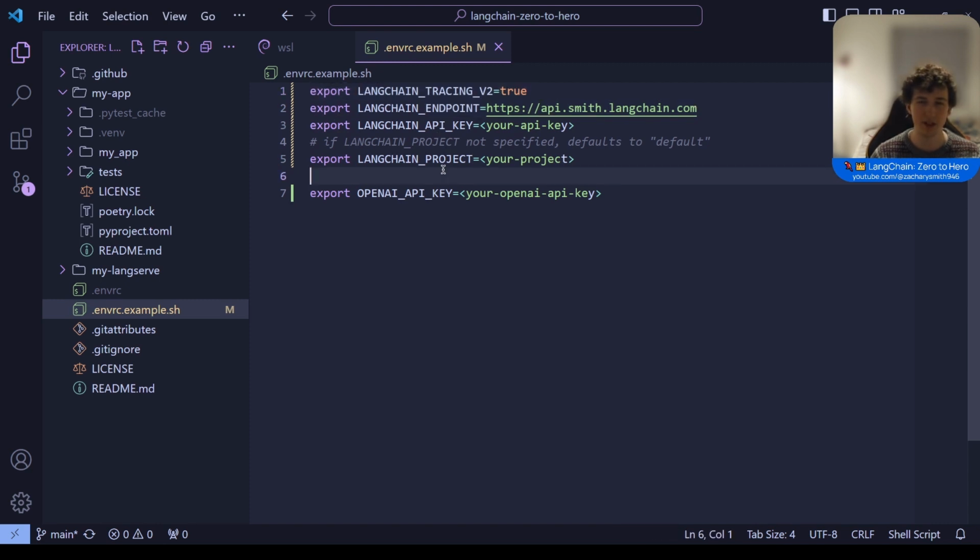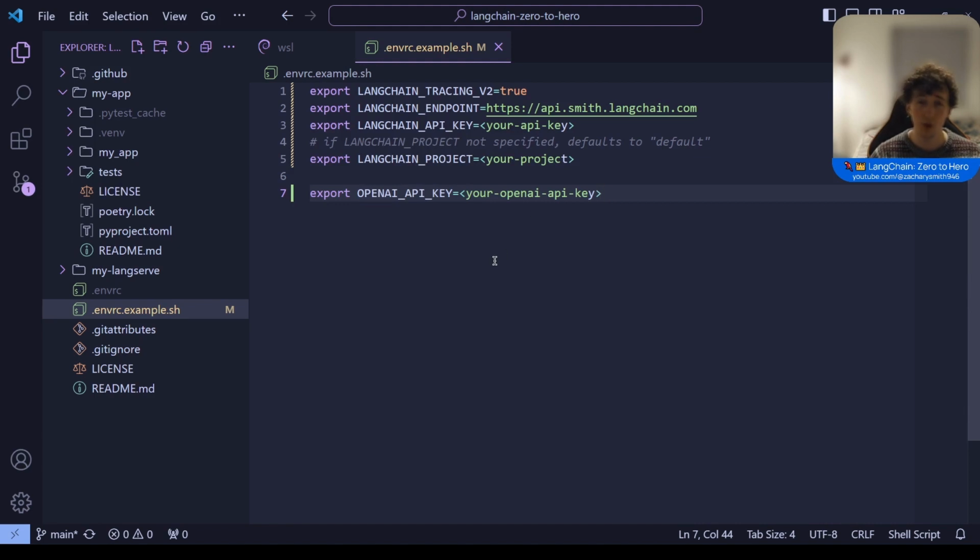However, they might be updated in the future, or if you're using LangSmith, not using the LangChain online portal, perhaps you're hosting it yourself. But what we need to care about today is the LangChain API key, which should be the value that you've just created, and the LangChain project. Although actually, if you want, you can just replace this with either an empty value or default, since we'll just be working with the default project for today.